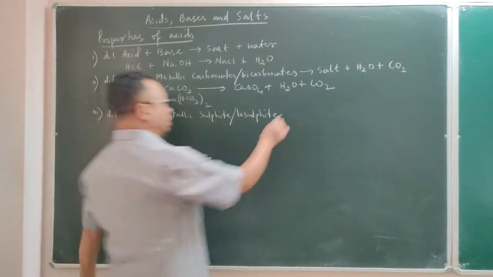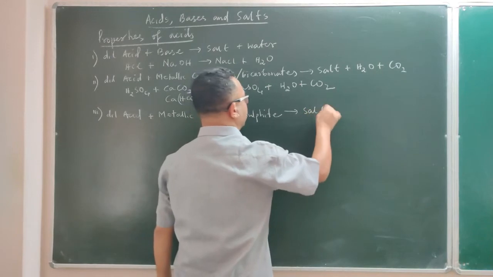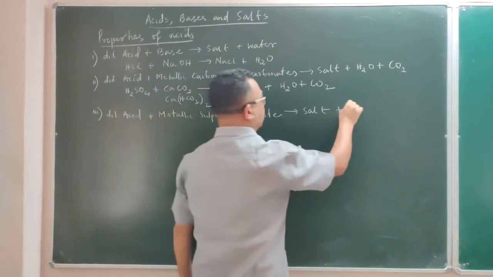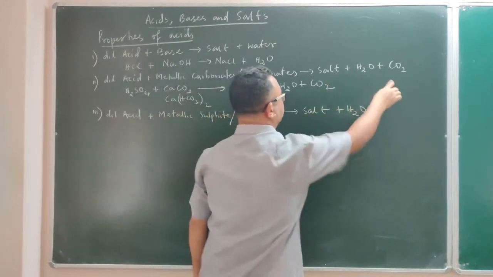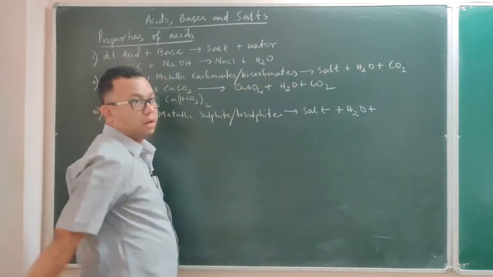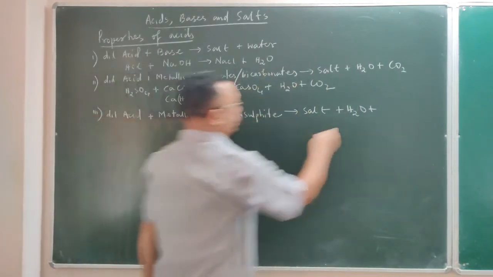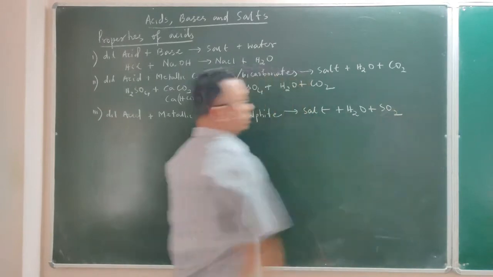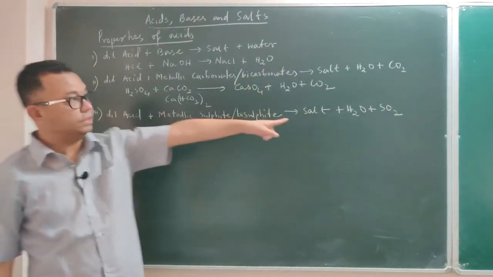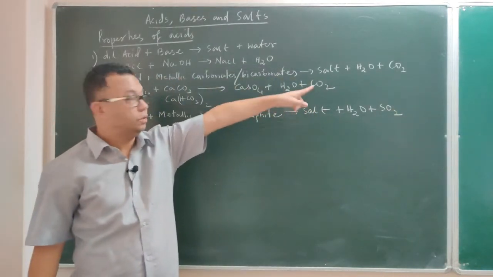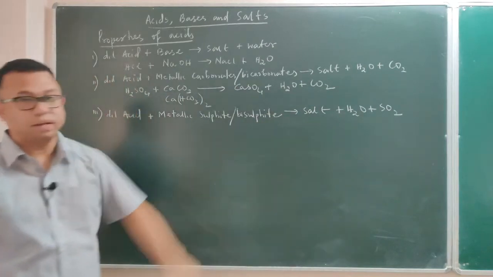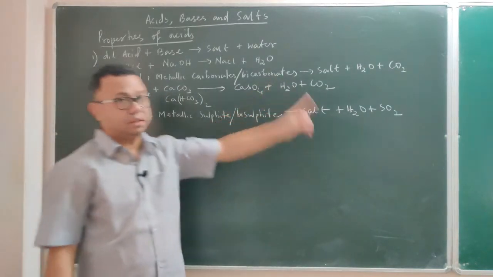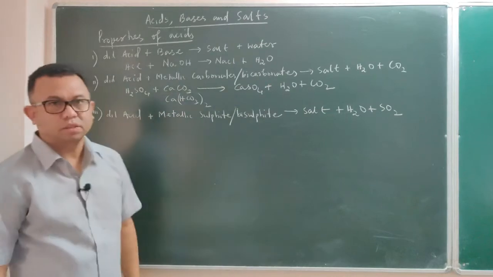To give you, very similar one, a salt, as you can see there, salt, here also it is salt, plus water, and then since it was a carbonate, that is why it was carbon dioxide. Now since it is a sulfide, it will give you sulfur dioxide. So the only difference is in the gas which is produced. So there carbon dioxide gas is produced, here sulfur dioxide gas is produced. I said carbon dioxide is tested by lime water. Lime water is turned milky.